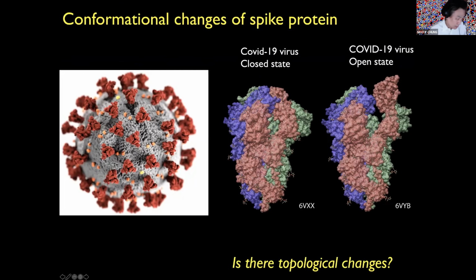So almost all the vaccination effort has been preventing or disturbing this process actually. So I would say most of those vaccines, mostly like Pfizer, do that actually. So my guess is that almost all the mutation is increasing this open state. I don't want to say most, but some of the mutation. So in that sense, I think the vaccination effort should be quite reasonably okay, even against the mutations.